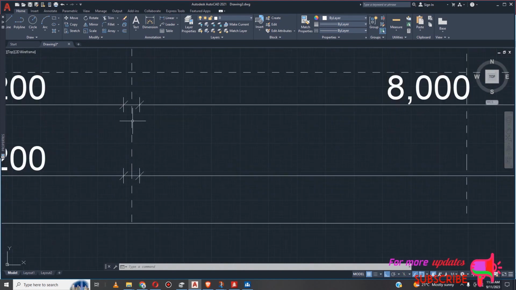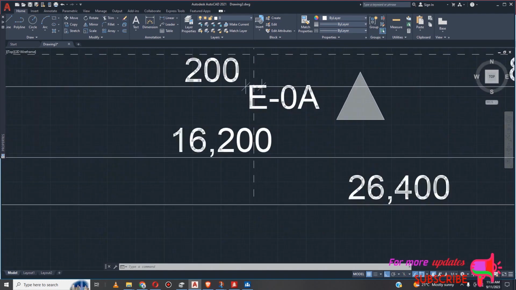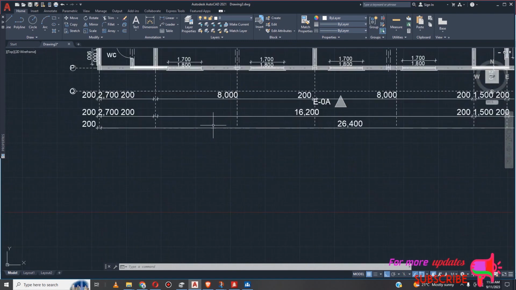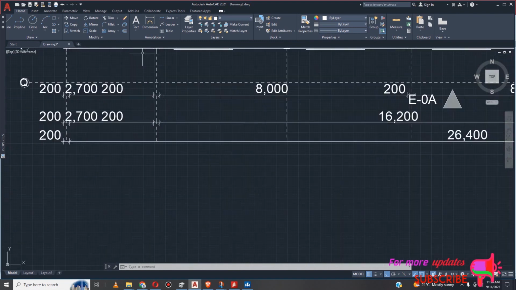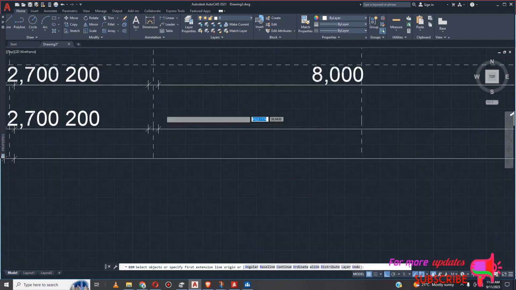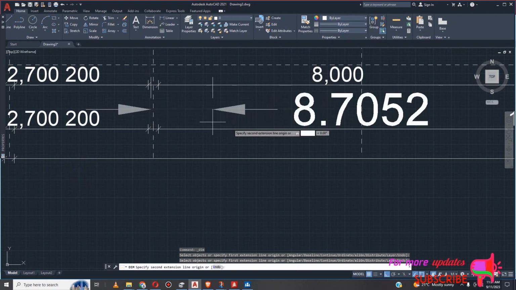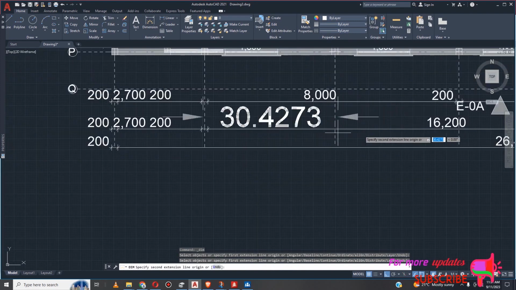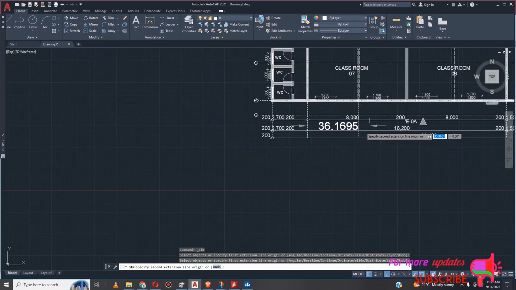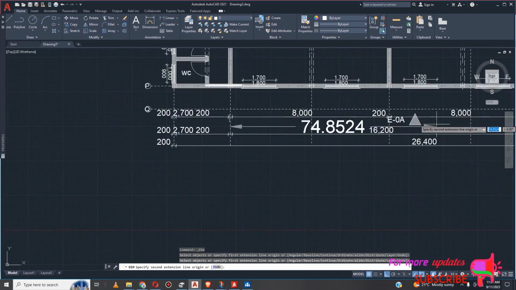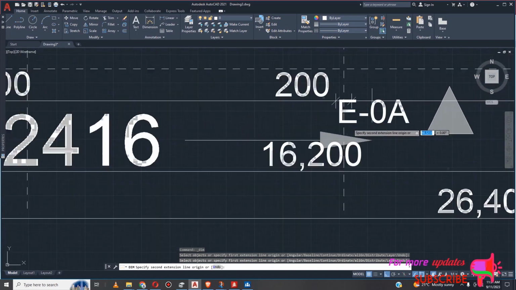So we can determine the distance from the grid to the grid on the other side, and we can tell that the beam is 200 millimeters. So the distance between this grid and the other grid should be 8,200 millimeters, because the grid is at the center of that beam, which is just 100, then plus 100. So let's find the current distance so that we can use it to scale.